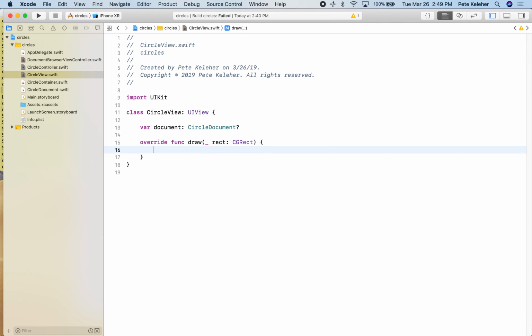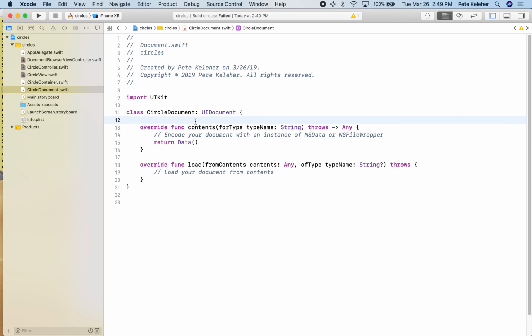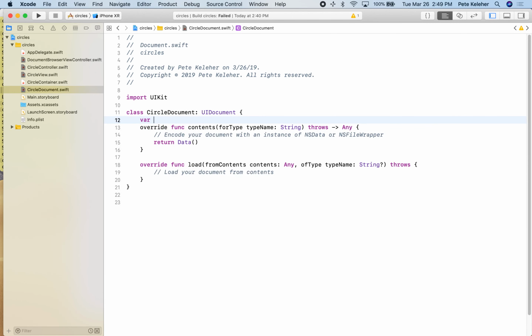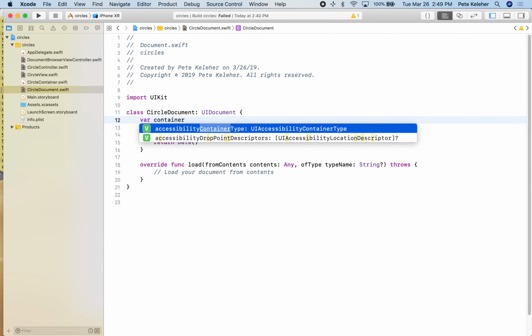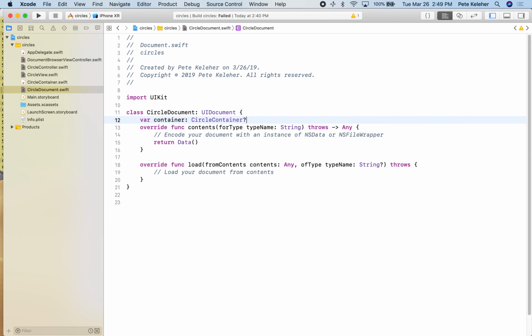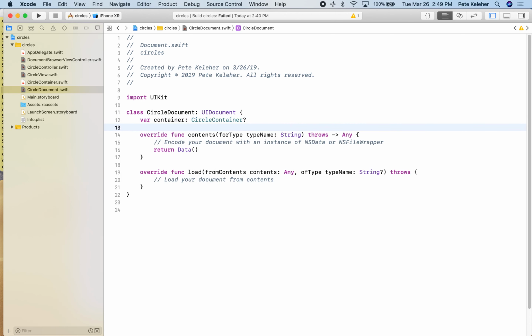And this is where we're actually going to do drawing of our circles. And this is going to be real straightforward. I might as well go ahead and do it right now. Document is going to give us a circle document. A circle document is going to have a circle container in it. And that container is going to have the actual circles.